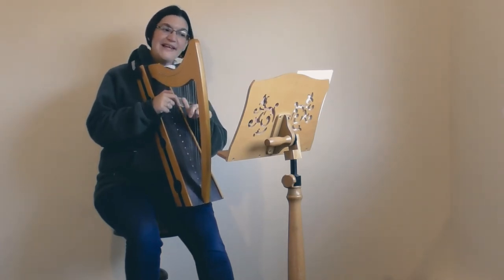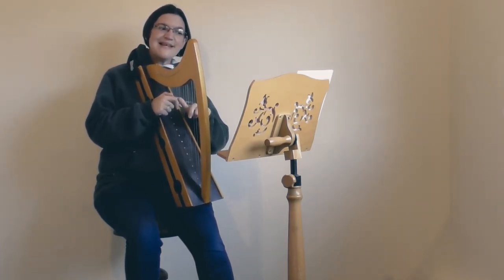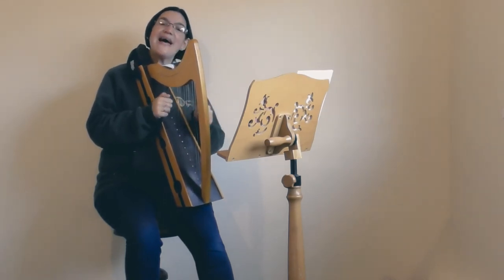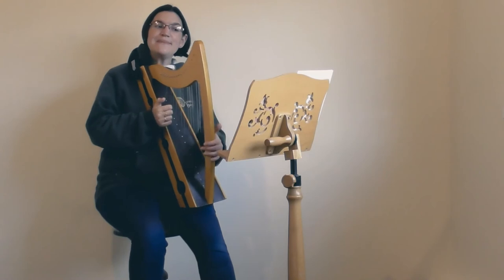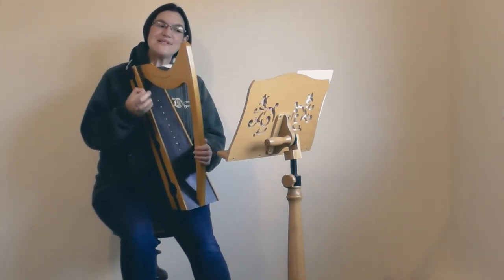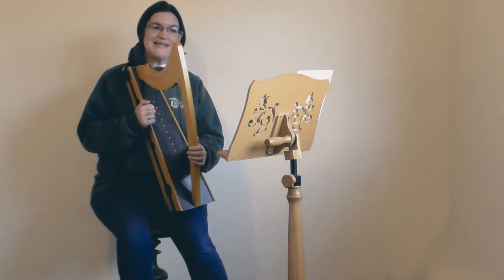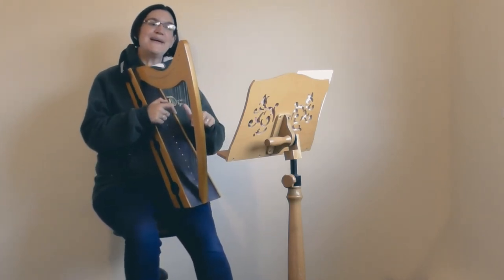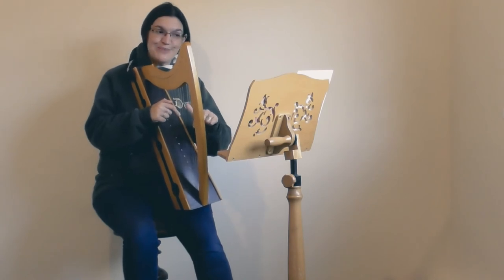Back to F, four, and then line, space, line, space, space, line, space. It has to finish on C because we're in the key of C, and pieces generally will start and finish on the tonic note at this stage in our education. So I'm going to play it one more time and shout out the notes and you can play along with me.